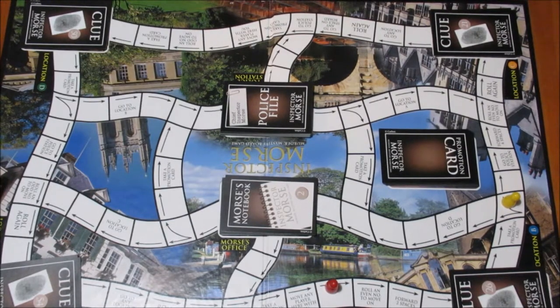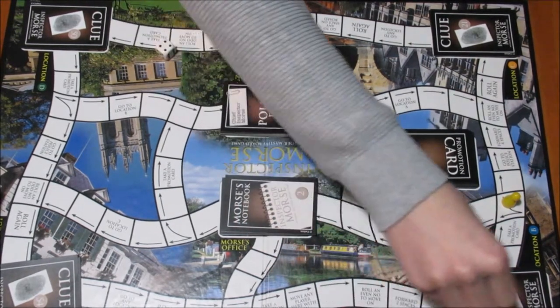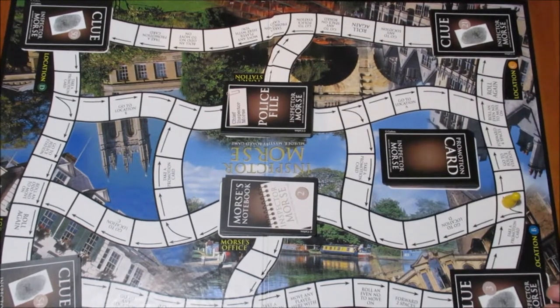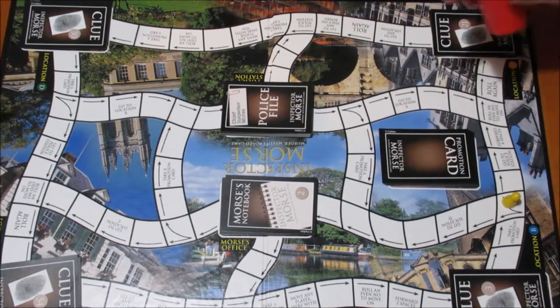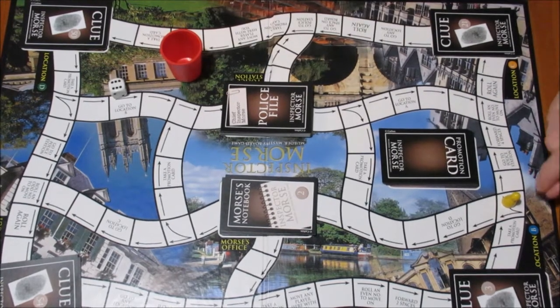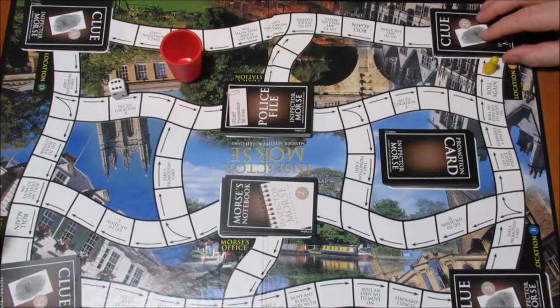Right, you're not going with Charlotte doing that. Okay. 4. Is that enough? Yep. Get another clue for Glenn. Okay, while they're doing that, I'll take my turn. That's a 6. 1, 2, 3, 4, 5, 6.